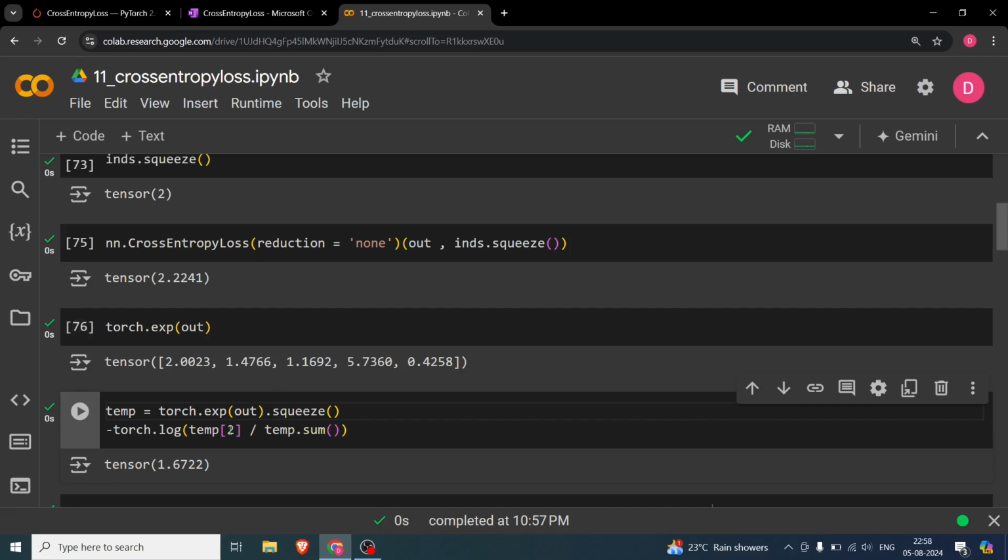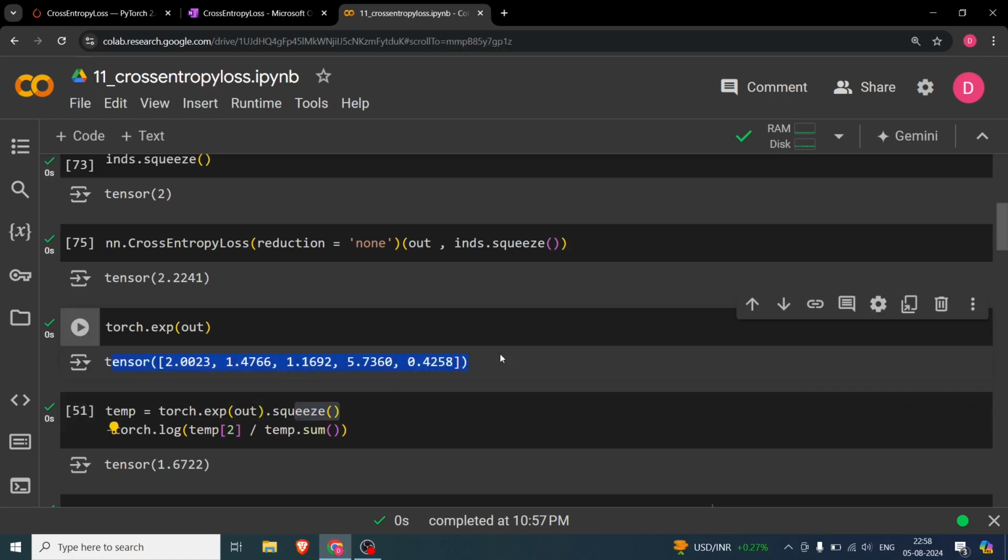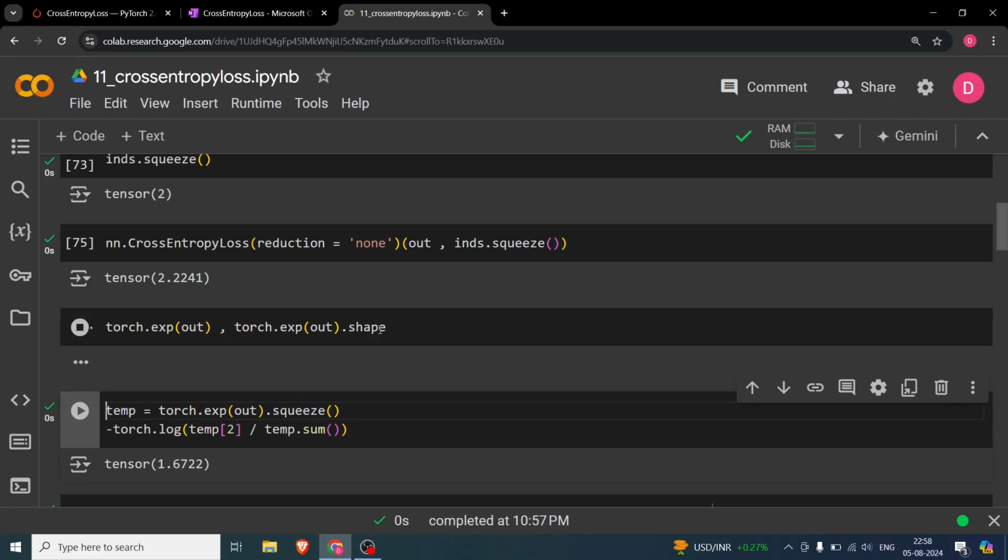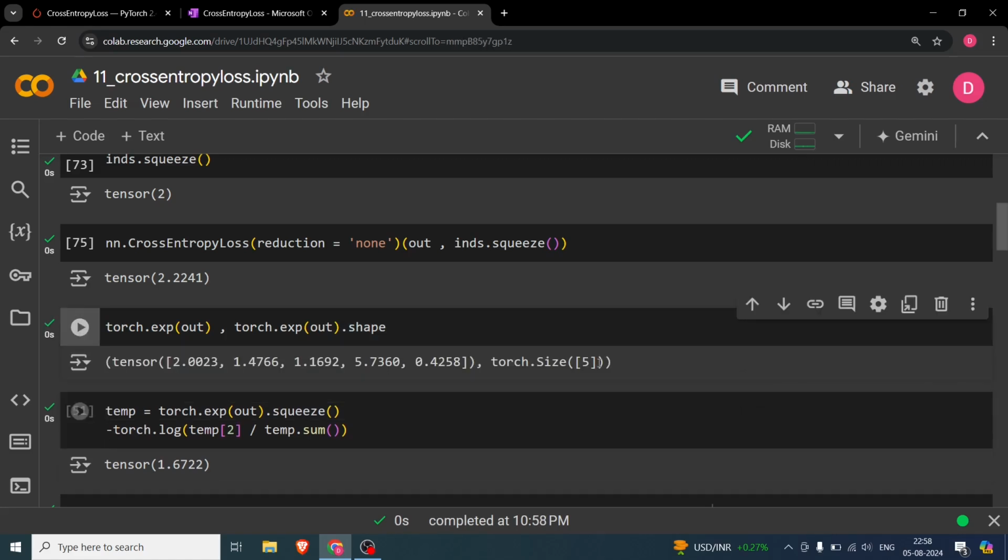After that, I have taken the exponent over here. I have written torch.exp of out, then squeezed it. What is torch.exp? This is the exponent. If you take the shape of this, let's say just copy everything over here and then take the shape of it, you will see it's 5 dimensional.